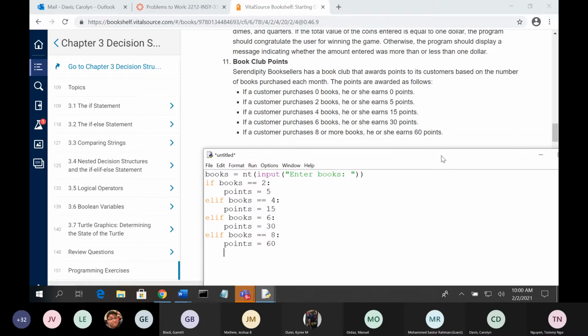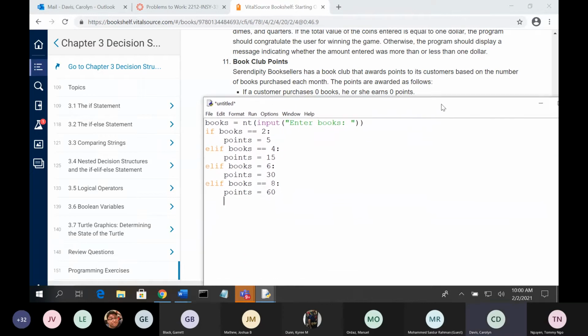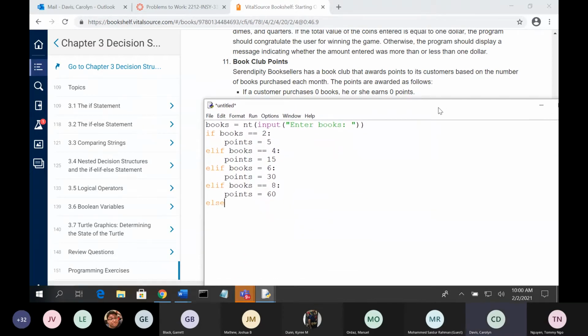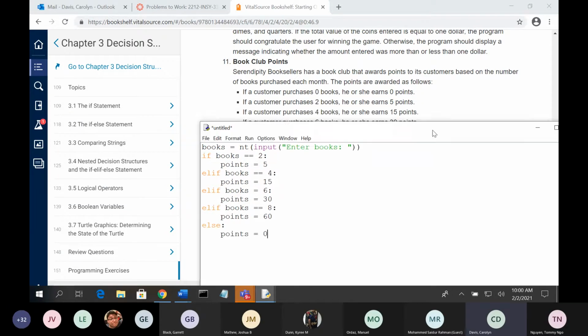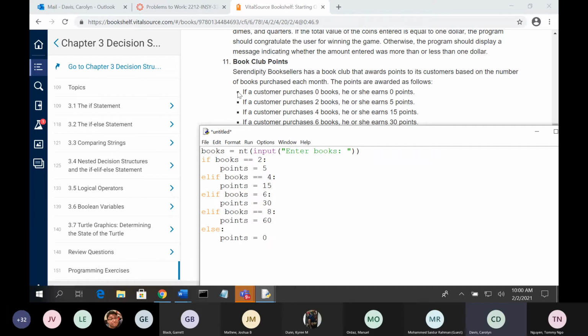Now I'm done with all of those, and I'm going to end with the else. He didn't buy anything, so his points are 0. Okay. I usually leave the catch-all to the end.